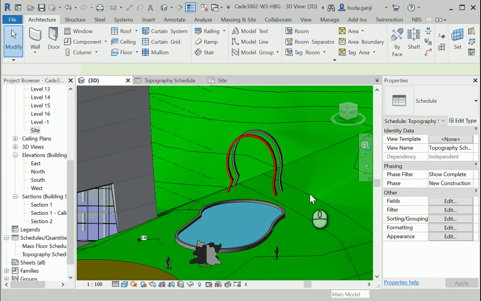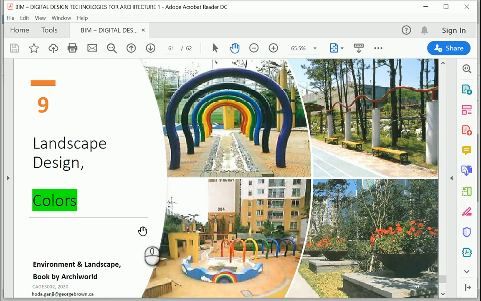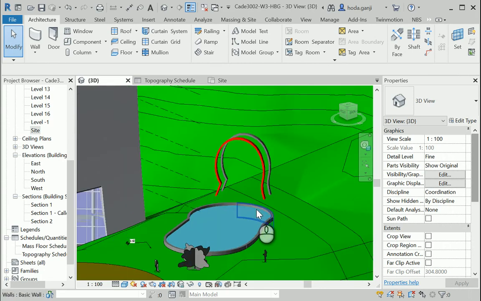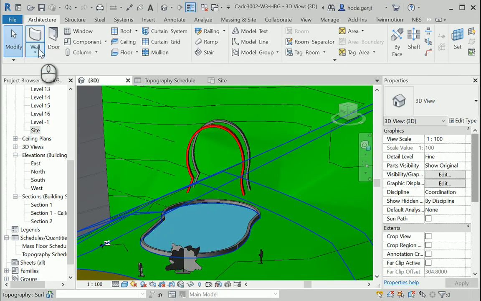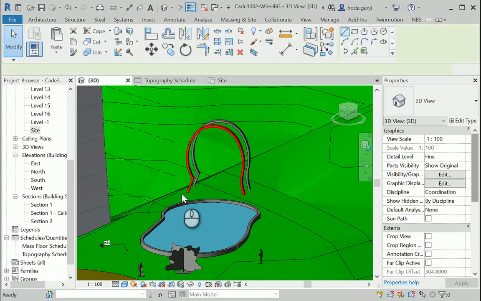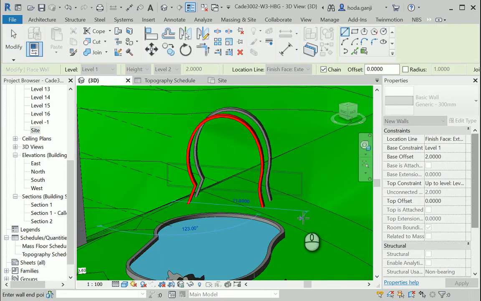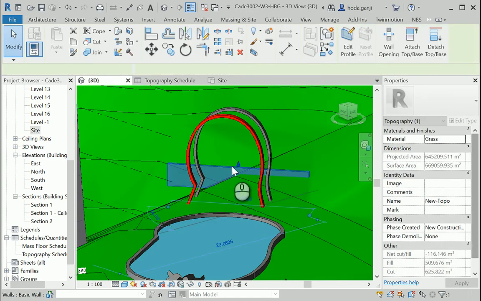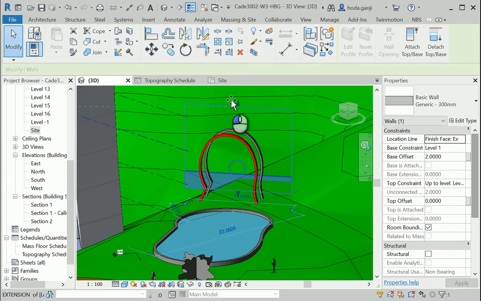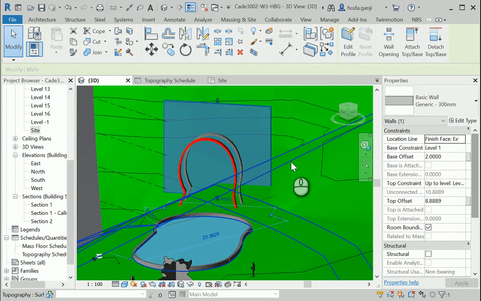Now the last trick I want to show you is how to create something like that, some vertical elements as we had it in some of the case studies. To have a vertical element, it's not a bad idea to set a reference plane which is vertical. And the easiest way to do that is simply create a wall somewhere around here. The location doesn't matter because all we need is just a vertical surface so we can have a base for our reference plane.